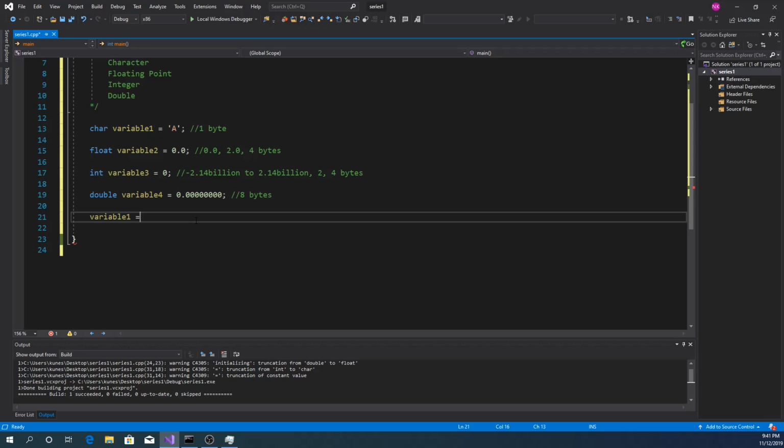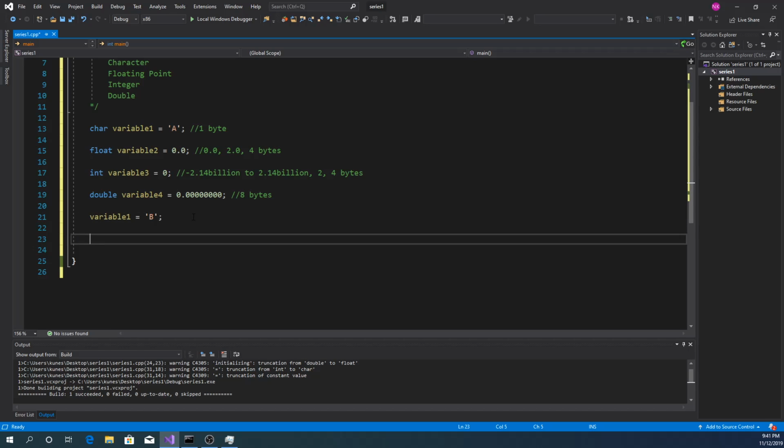So we can go ahead and set it to a different value. We can change it. Now there's a whole host of reasons why you would do this in code, but we're not going to get to them now. That's what you can do with a char. You can easily change it right there, and we can do a lot more things with it, but we're not going to get into that today. So that's how we can manipulate a char, just simply like that.